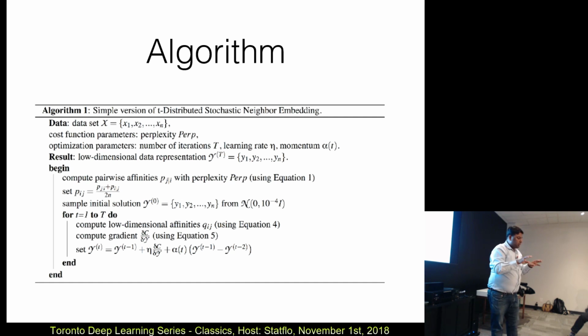So again a small intuition, because if you remember the cost function del c del y had a yi minus yj term, right? It means that as you're minimizing this cost function, these points in the low dimensional manifold start to move. And that's what we saw in that visualization, that because of these attractive and repulsive forces, they will move until you converge to some kind of a visualization where you feel that I don't want to move anymore, which is controlled by the number of iterations. Okay, let's go forward.